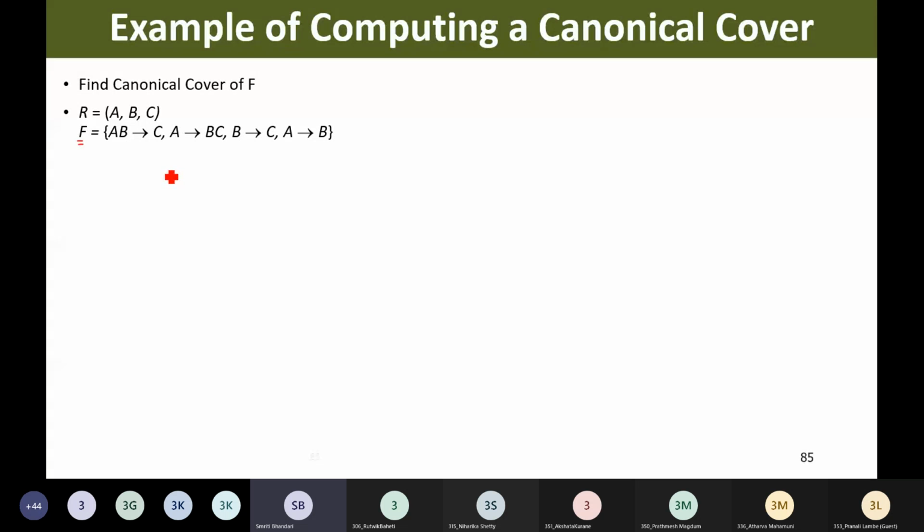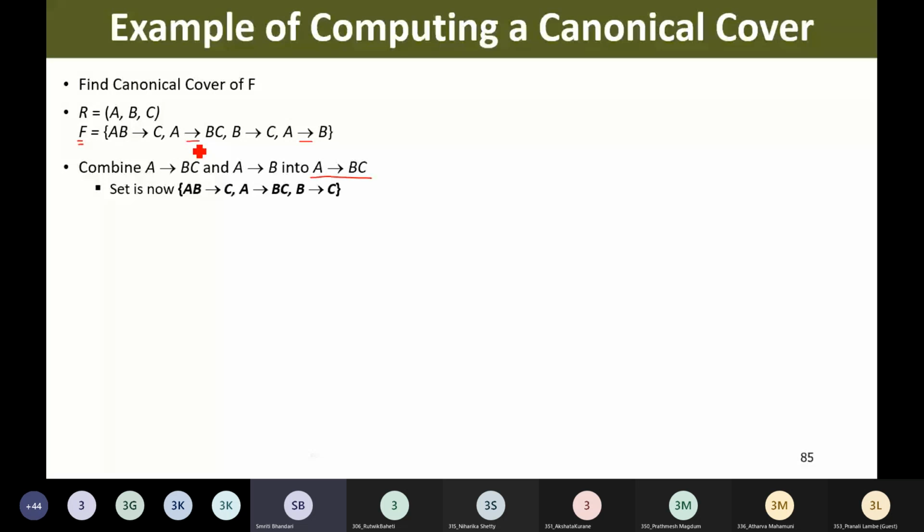So according to the first step, what we need to do is, we need to combine these two dependencies. So we are applying union rule here. And we are coming up with A determining BC, which is already there in my set.